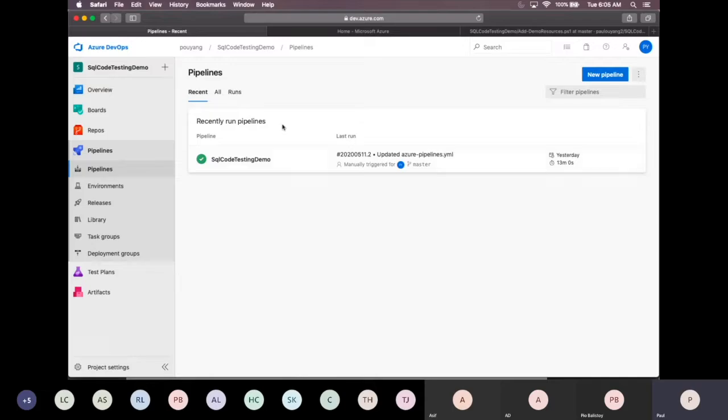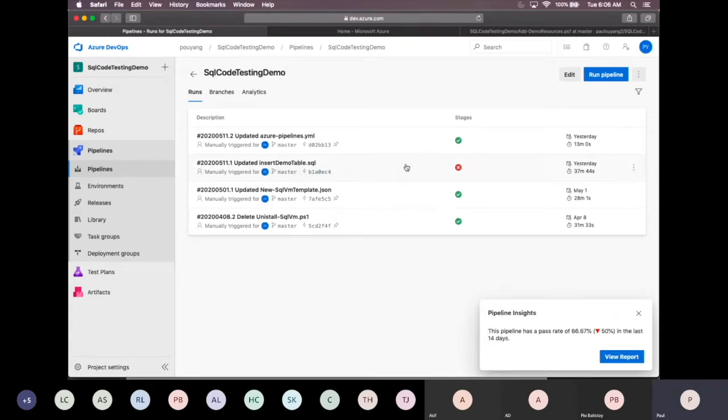But in this scenario, I'm using the cloud, so I'm using Azure to run the agent and install the VMs. The pipeline is a sequence of tasks, and I have one here. As you notice, there is one that failed. I'll show you why it failed, but you will see that I ran it 4 times. Then I'll show you, for example, this one.